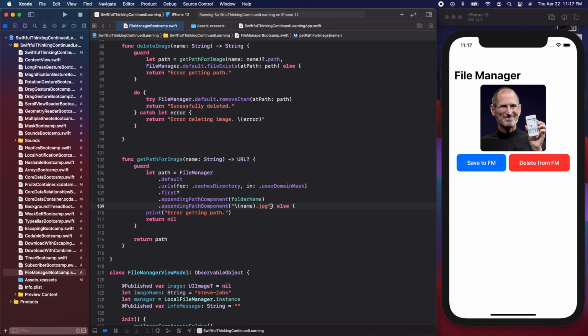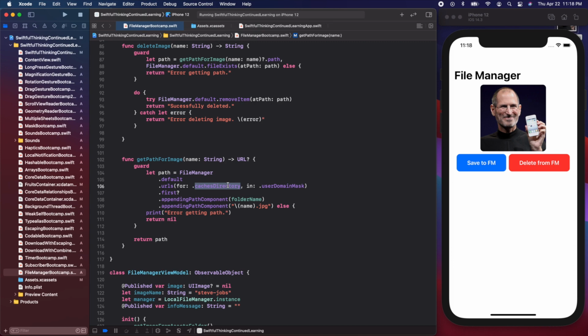So like if you went on Instagram and you went to someone's profile, chances are most of the time you're not going to see that image that user posted that one time. So you wouldn't want to save everything to the file manager. It should be for things that the user is going to need or reuse multiple times. And again, as we learned, we can always use the caches directory or even the temp directory for stuff that is even more temporary.